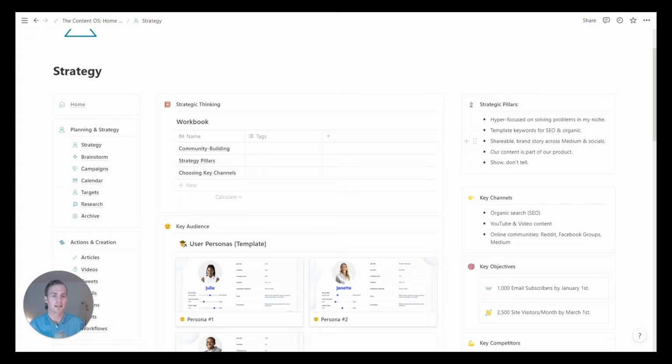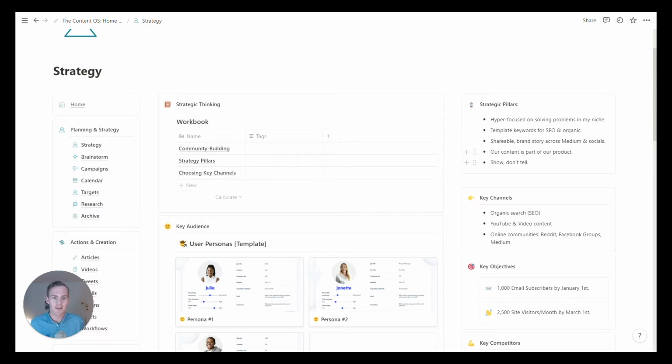I might decide that I want to tell a bit more of the brand story on a different channel, and so Medium and social media might be a way for that messaging to come across. There might also be some core values that sneak into the strategic pillars, things like show, don't tell. That's a bit of a shortcut for saying, okay, wherever we can do video or screen sharing like this, perhaps that's a better means of communicating rather than simply writing a 3,000 word guide or content article about it.